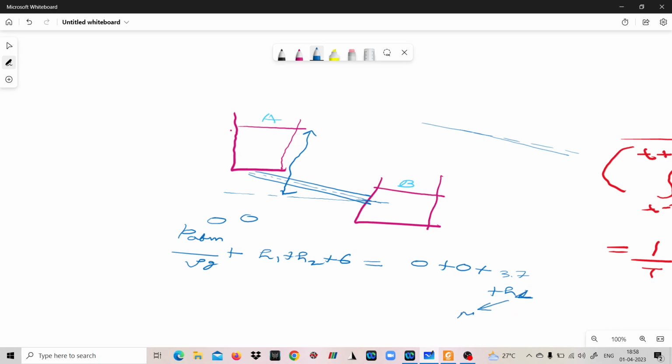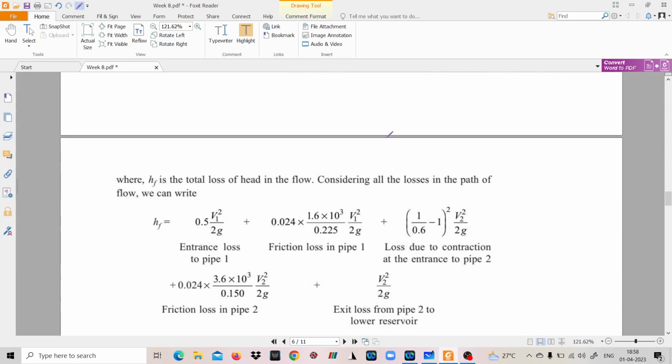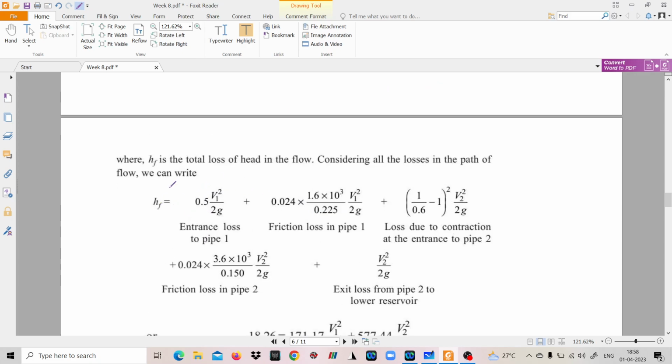Now this head loss will have some major components and some minor components. So that is the meaning of this equation. So the total head loss HF, see why I have not written HF in the problem that we are solving, because it is better if you write HL, because in many books the convention is to write HF for major head loss. So if you write HL, which means the total head loss, it is made up of HF, that is the major head loss, and HM, which are the minor head losses. But you are free to use your own conventions.